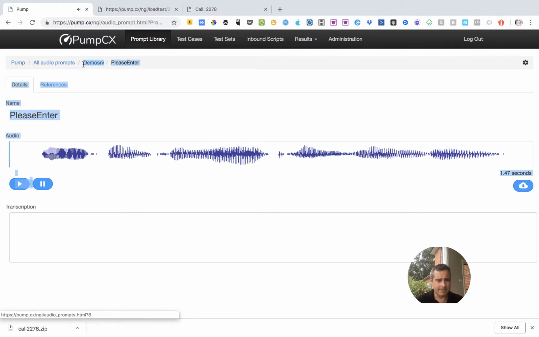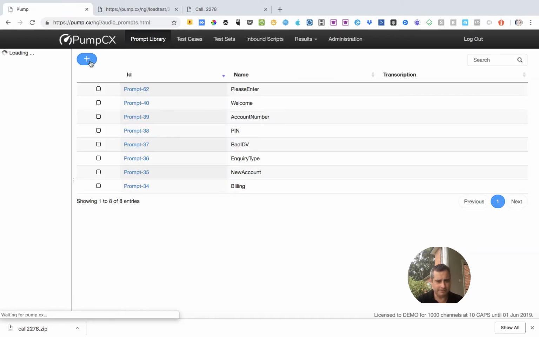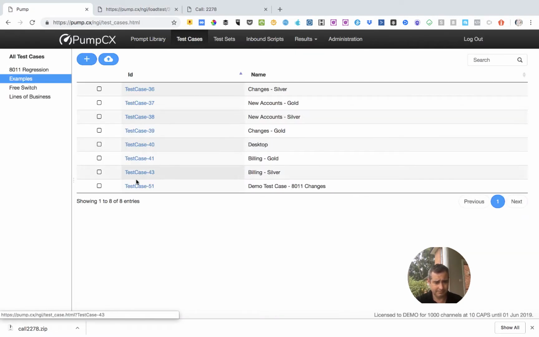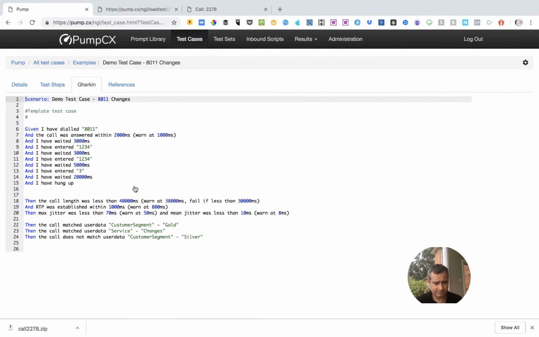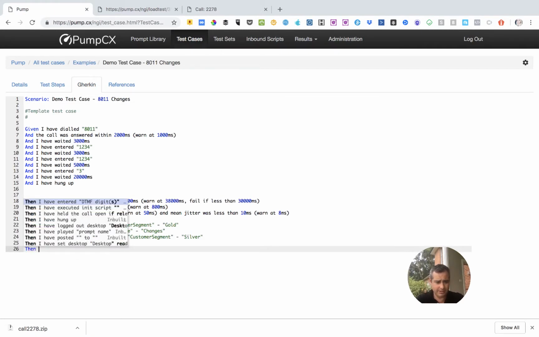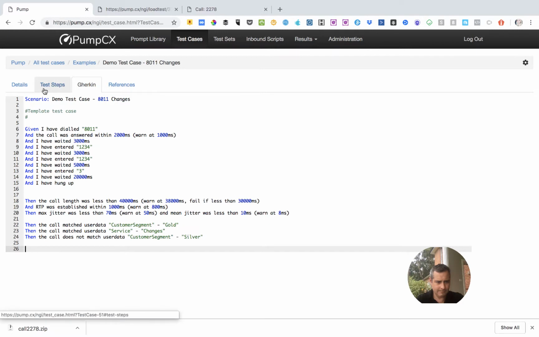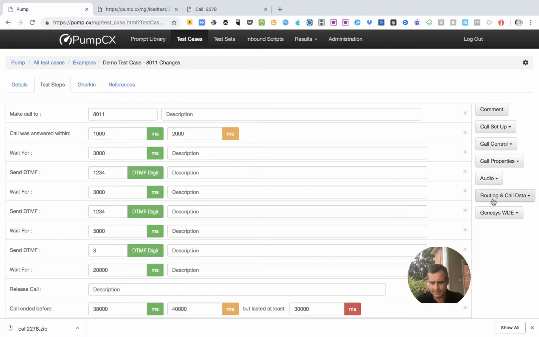Okay, so how do we go about using this and verifying it? Let's go back into our test case, and we can add an extra assertion, then. Let's just add it as an audio prompt played.